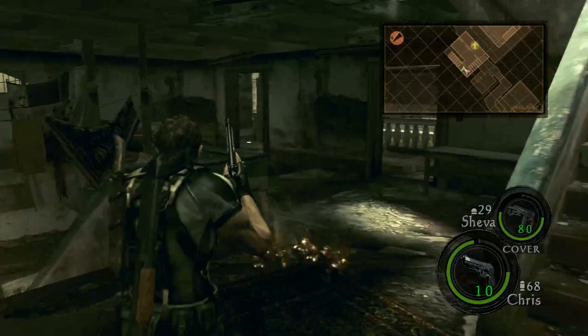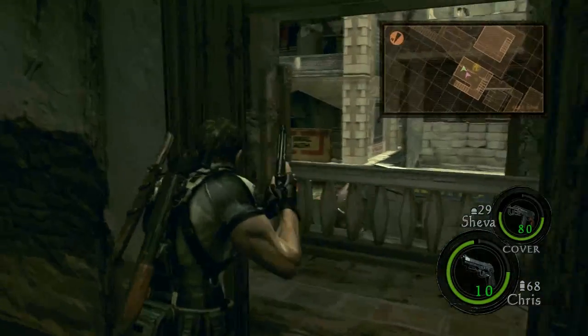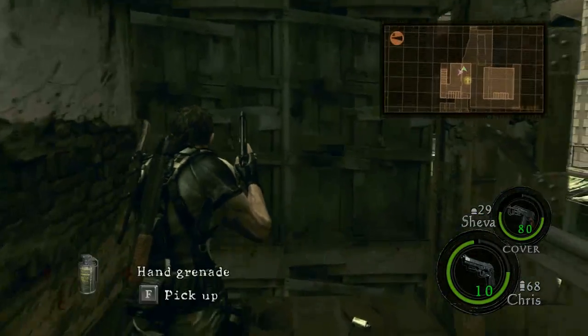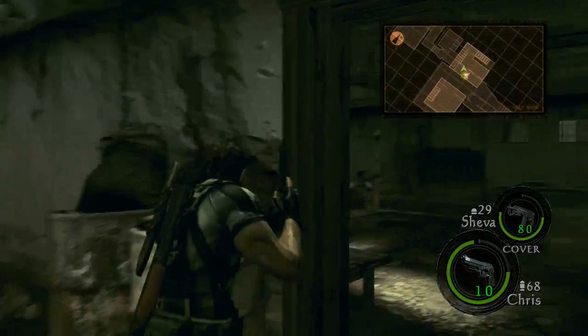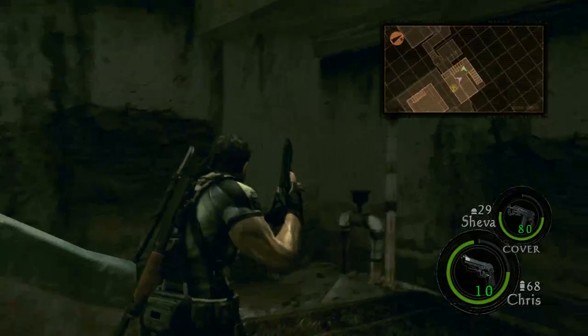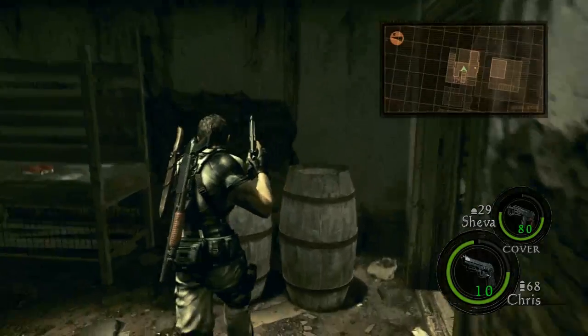More Majini. And all Majini are incredibly weak basically, so it doesn't really matter either way how many there are. So yeah, let's head up these stairs.